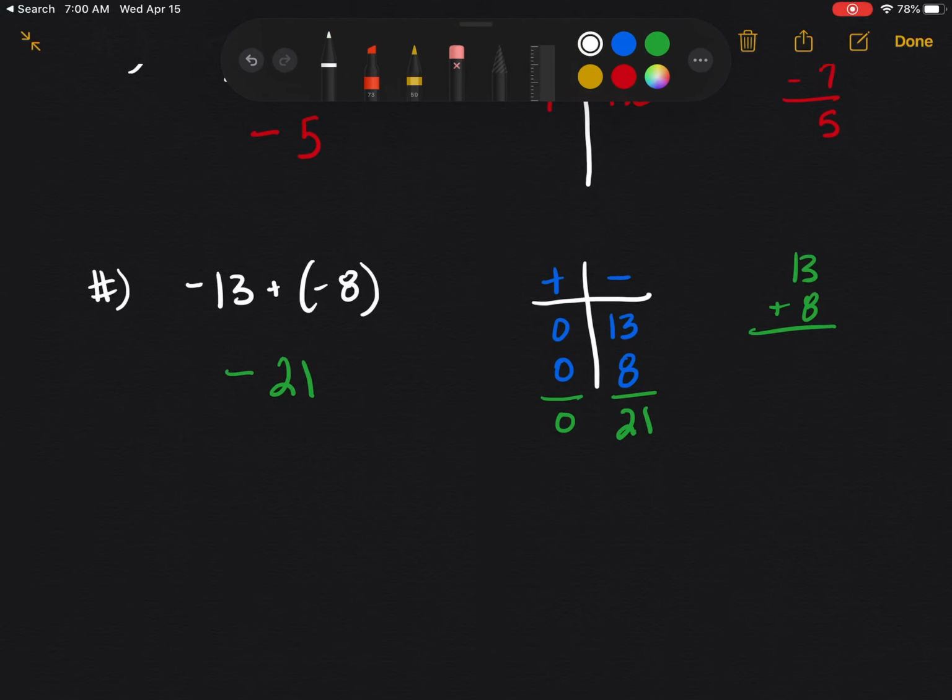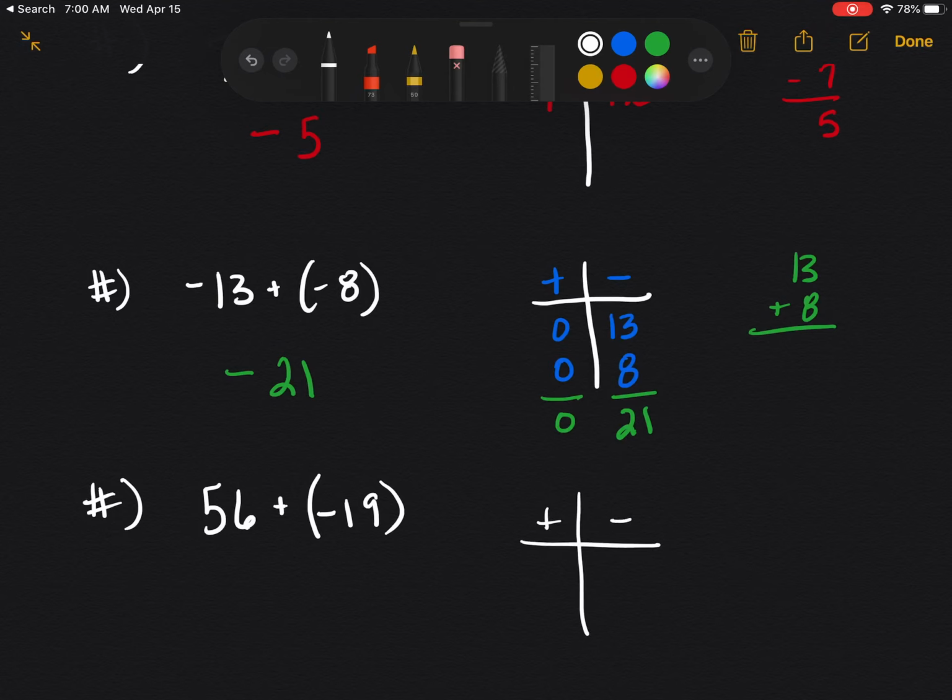I'm going to give you one more. Write down the number of your problem. Write down the original problem, 56 plus negative 19. Okay, and then make your scorecard. Okay, positives and negatives. And the positives have 56, the negatives have 19. Who won? The positives, which you don't necessarily have to write that down. How much did they win by? Well, you're going to have to go over here and figure it out, and it's going to be 37. So they won by 37, and you can erase that if you want.